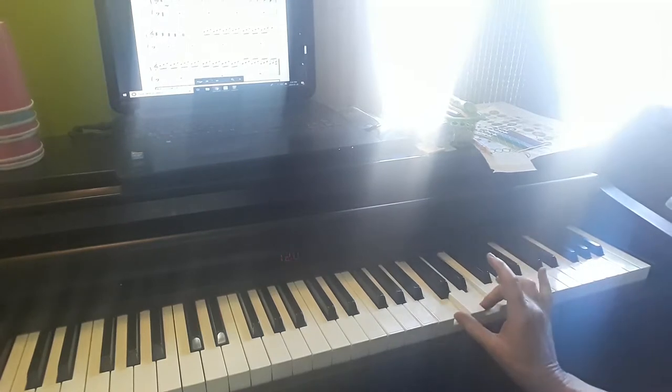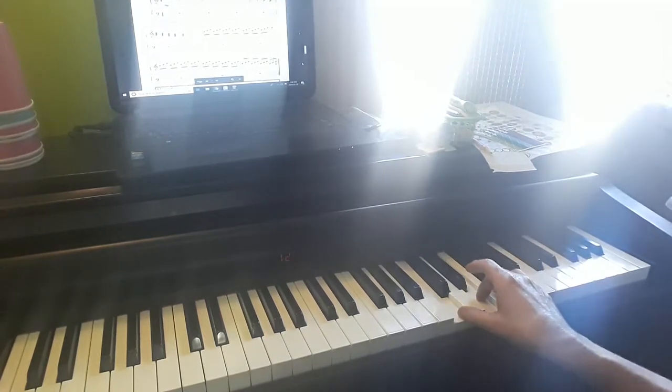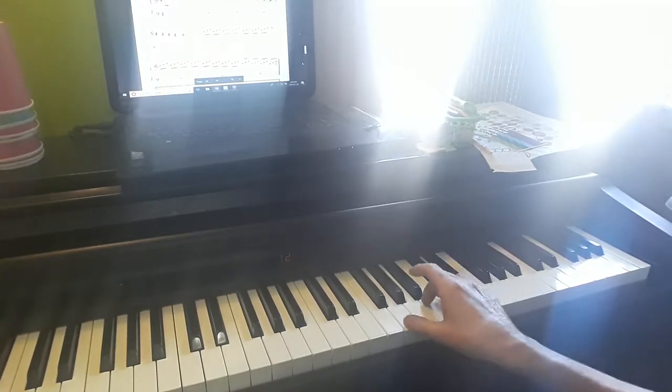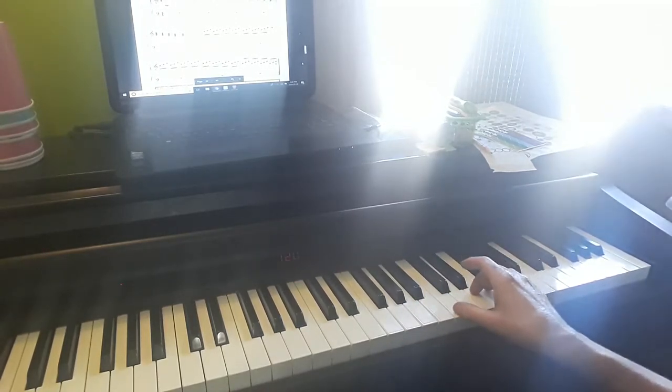So you do one, three, and five. Fingers one, three, and five. And if you move your finger one, the three and five move too. So you stay in the same position.